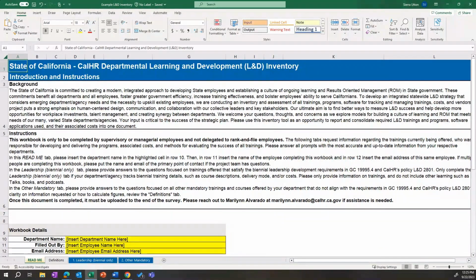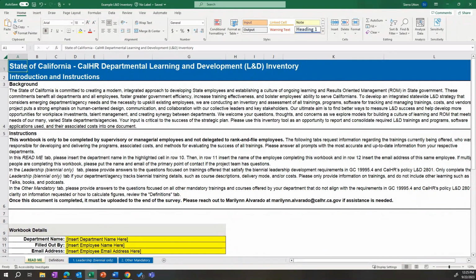This inventory workbook asks for data that may require you to coordinate with various colleagues and run reports. Please review the workbook as soon as you download it so you can plan accordingly to meet the deadline. Again, the survey automatically saves your responses, so you can exit and come back to it before, during, or after you have completed the workbook.